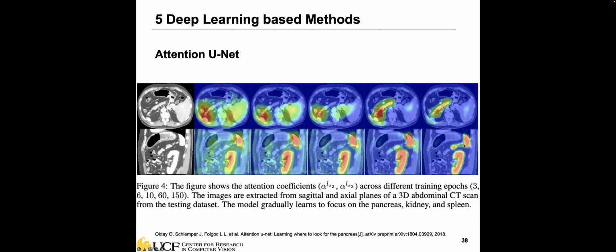You also focus on these very narrow regions, instead of in the beginning, where maybe you don't know where to pay attention, so you have this large attention map, paying attention to all different regions. But after the learning, you are gradually able to focus on the particular regions that have these kinds of diseased bodies, okay?